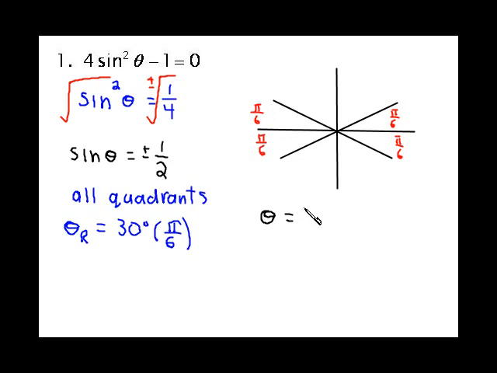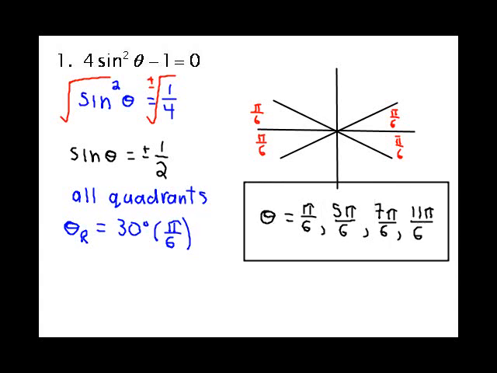So your answer in quadrant 1 is pi over 6. A pi over 6 reference angle in quadrant 2 would give you a rotation angle of 5 pi over 6. In quadrant 3, we have 7 pi over 6. Quadrant 4, we have 11 pi over 6. Now you can get fast at these, but the main thing is that you know where those numbers come from so that you can get them. The speed will build up as you do them.